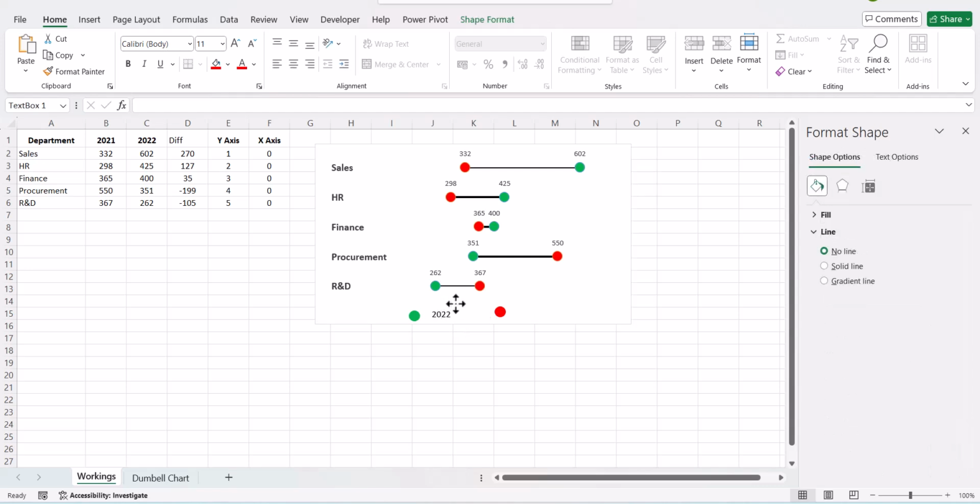And adjust it, copy it again, put it here and put it as 2021. So if you see, our data labels are prepared. The last step is just adjusting the spacing between them, aligning them properly. So I've put them here.